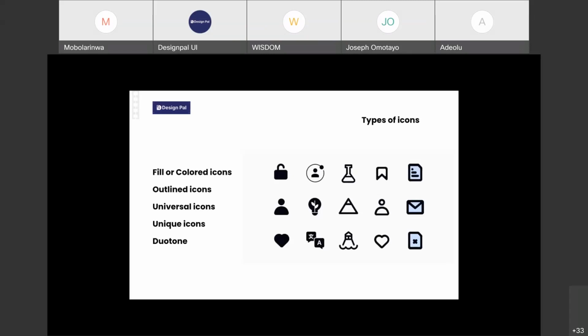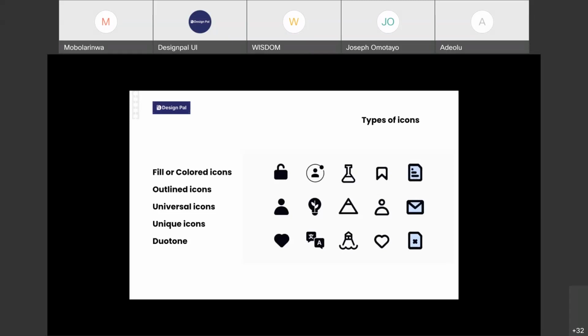And samples of dual tone icons. I think I can count this as a dual tone icon. It has two distinctive icon colors. A lot of people also try to create dual tone icons from normal icons. I can actually create my own style just to build a style around my design.